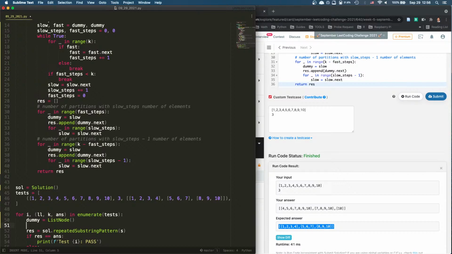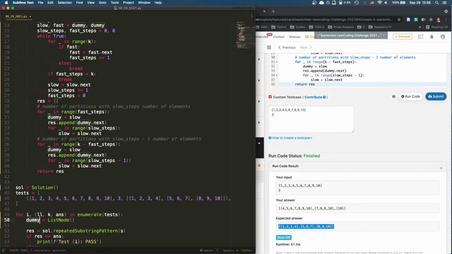The first one will be this, and node.next equals node, and then node of val, right? Node of val. Then why do you need a dummy? Yeah, I don't think we need a dummy.